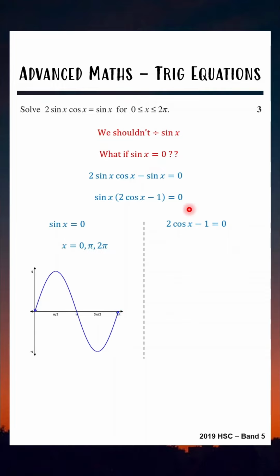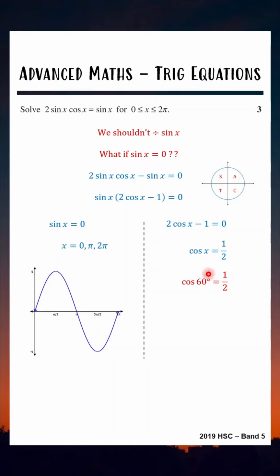Over here, solving the equation for x, we're going to add the 1 across and divide by 2 to get cos x equal to a half. And now we'll say, hang on, cos 60 degrees is equal to a half. But because it's positive a half and we're looking between 0 and 2 pi, we have to think about all of our quadrants. Cos gives us a positive answer in quadrant 1 and quadrant 4.